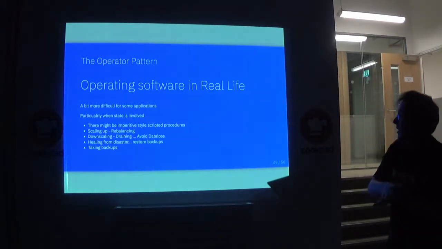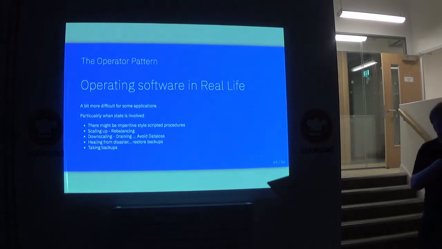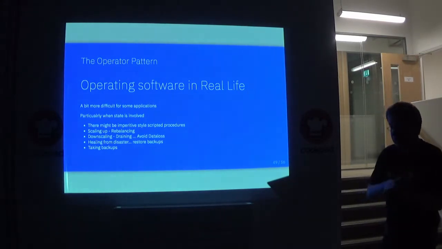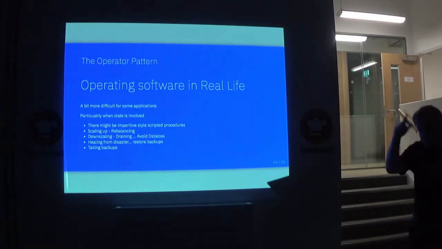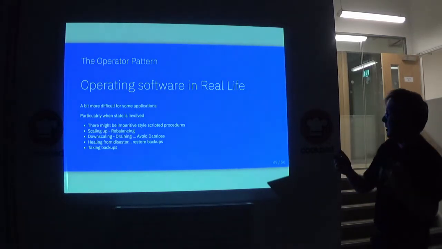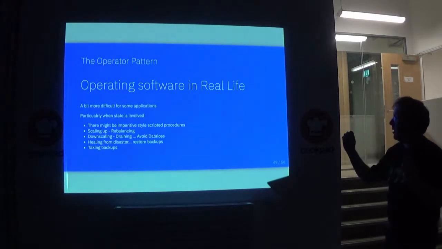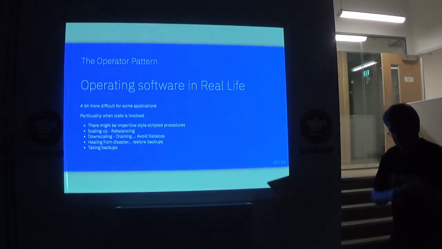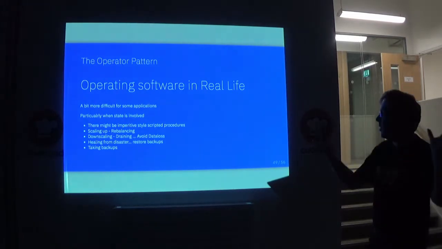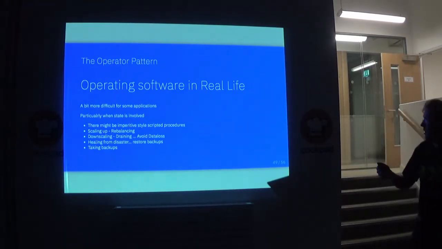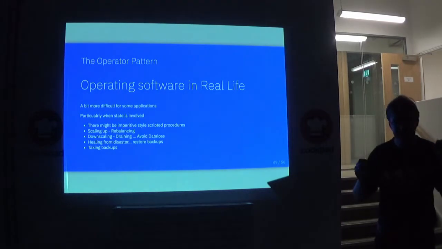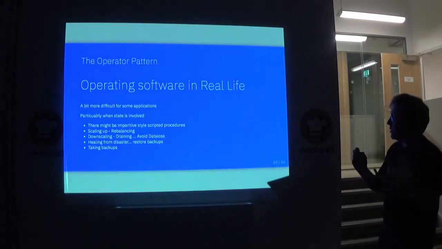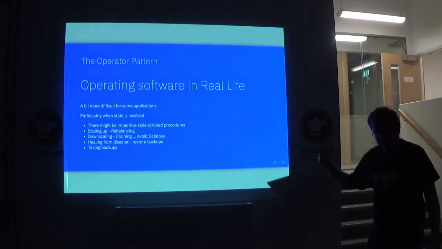So the operator pattern is that, but it's a little bit more. It's about thinking about what are the realities of operating a piece of software in real life. If you're running a stateless web application, just a simple control loop is fine, okay? But when you're running a clustered database, Kafka, something complicated where state is involved, you've got runbooks or scripts or something to do different procedures.